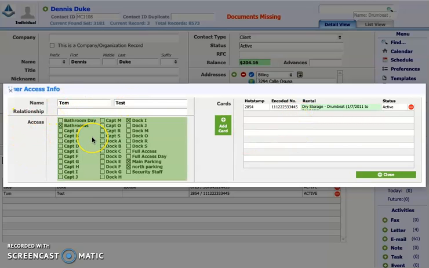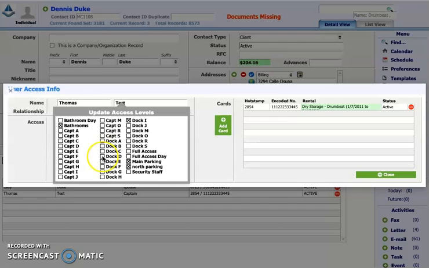The name and the access are stored in the S2 system as well as in FileMaker, so any changes that you make to FileMaker in the name or the access or the cards are going to be updated in the S2 system. So for instance, if I go ahead and change the name, it'll update the name in the S2 system as well. The relationship is something just in FileMaker, so you can add whatever works. The access, if you click on it, you'll see it pops up a little window for you to make changes to it. It's just the nature of the relationship between FileMaker and S2.